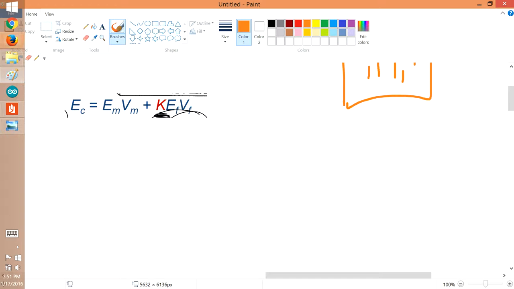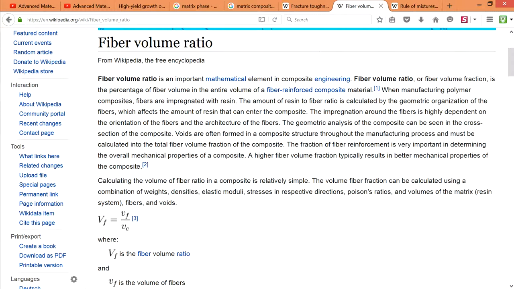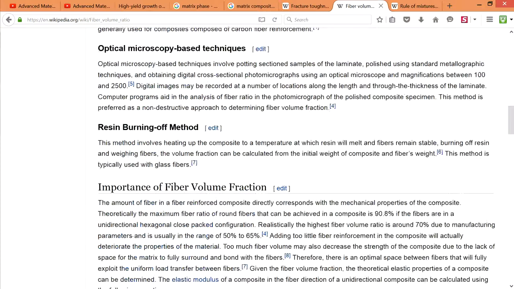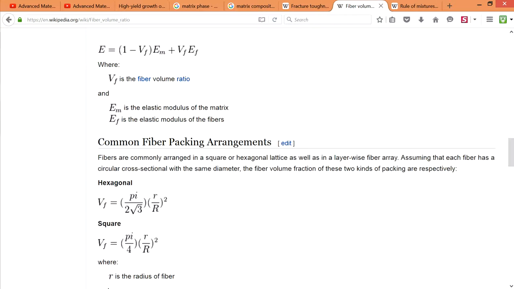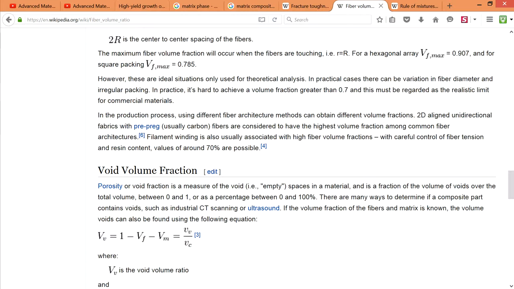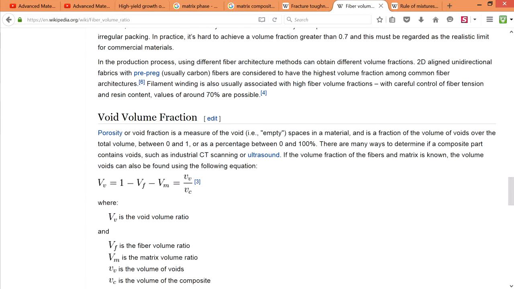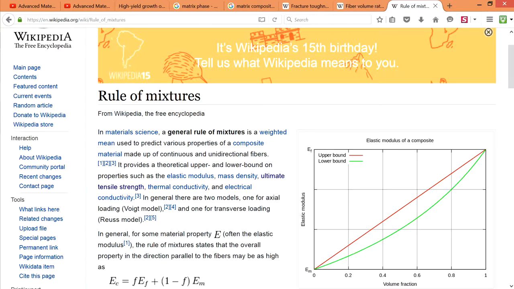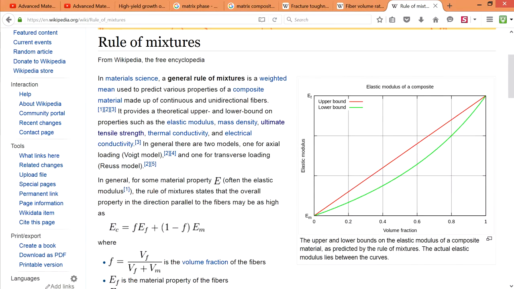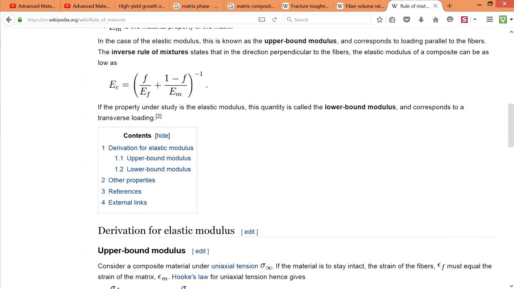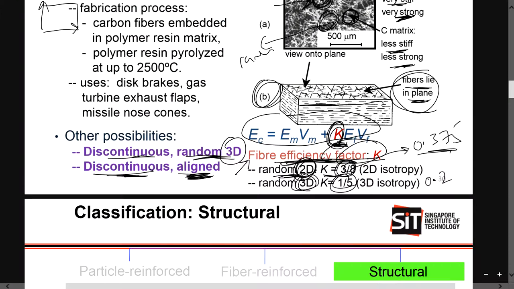And if you find this familiar, this is actually from your materials course. These are the formulas. I think you find it pretty familiar. These are all the calculations you have to find, like the second moment of area. I forget already, but these are calculations that you have done in the past. And the rule of mixtures, you can search for all this. So these are the things that you may want to check out if needed. If not needed, then you can just not care about this.